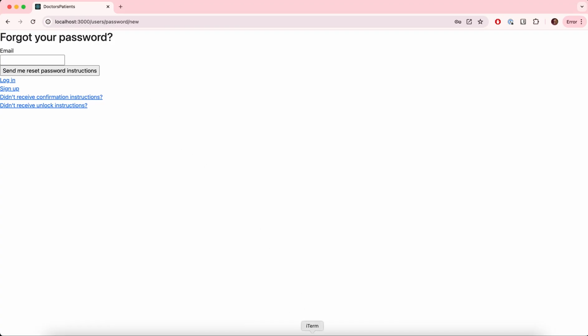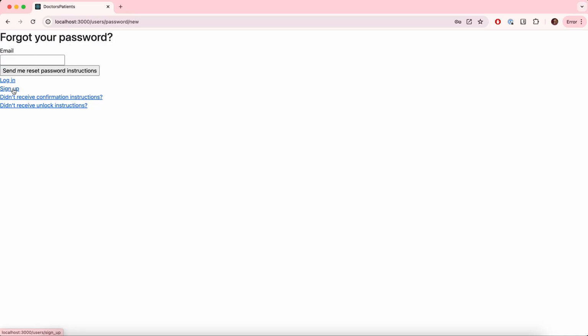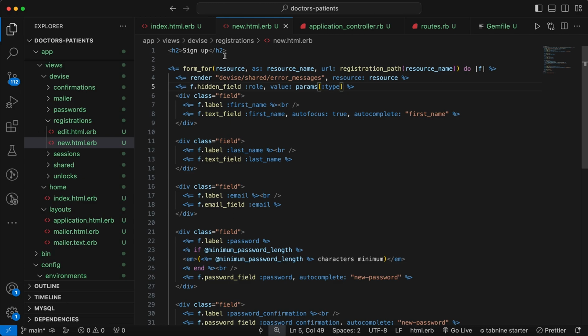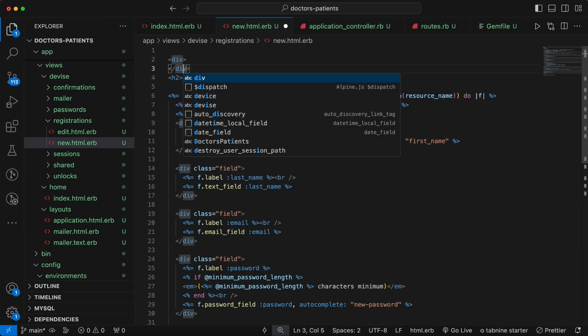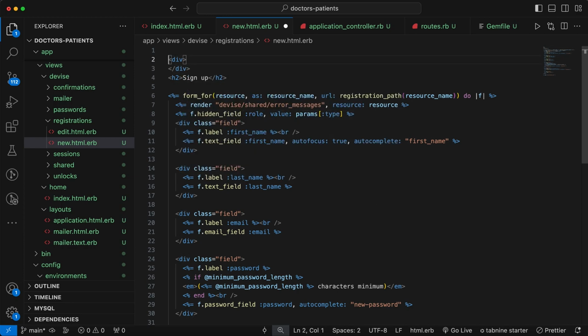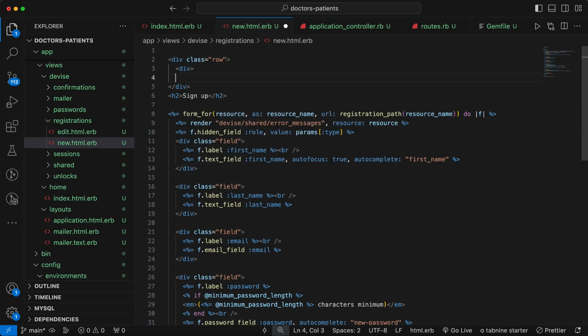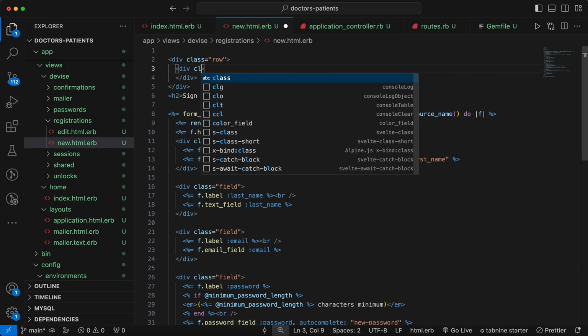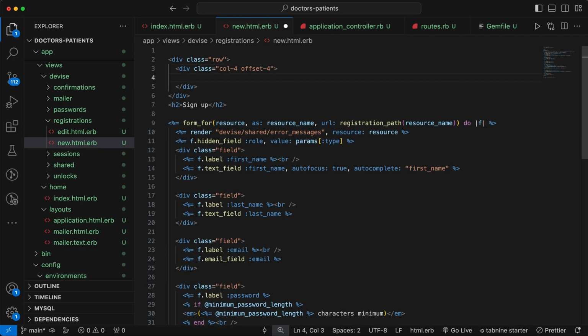So let's go to the views and start from the sign up page. On the sign up page, let's go to the top and add a new row. Add a class of row, and in the row let's add a column of 4 and offset-4.